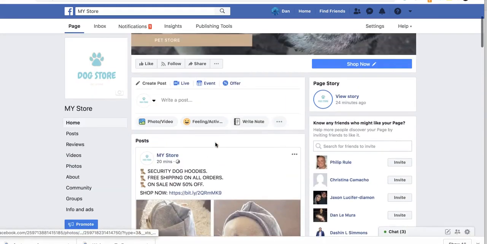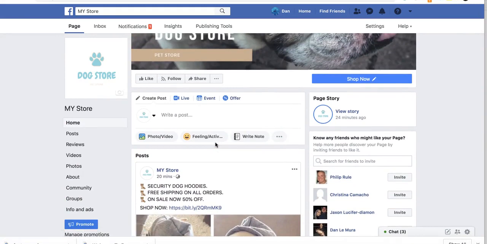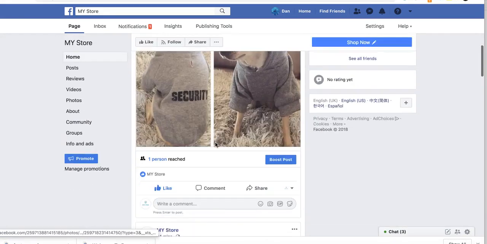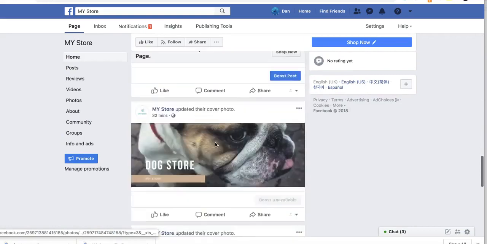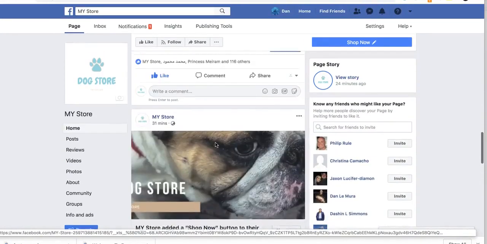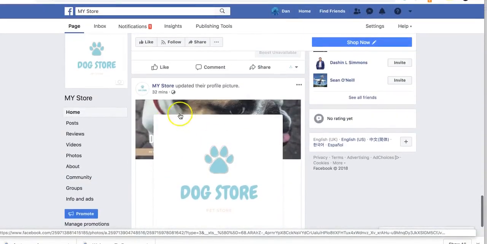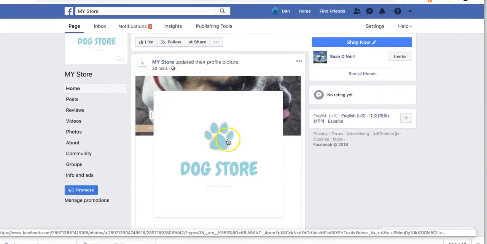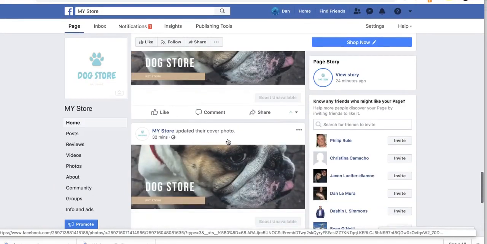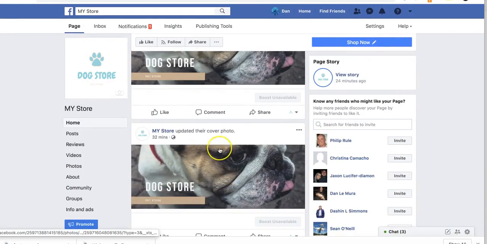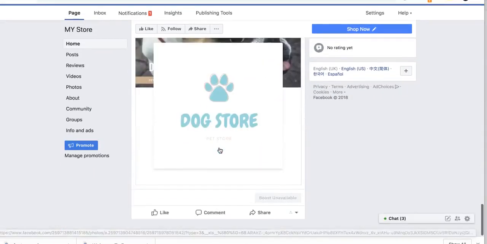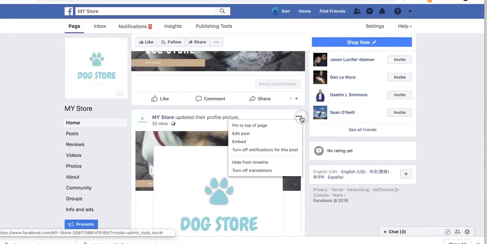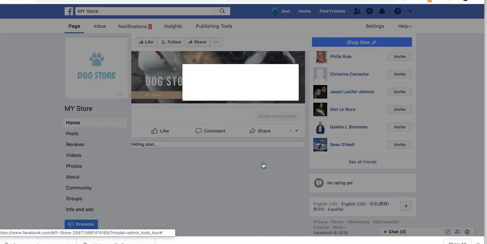But just remember, you want to make sure that you have a minimum of 15 posts. So when people scroll down, it doesn't look like you've popped up overnight. So they don't just see, look, 32 minutes ago you created a profile, your first logo; 32 minutes ago you did your first Facebook cover photo. So what I usually do if I start a brand new business is hide these so they don't see them.